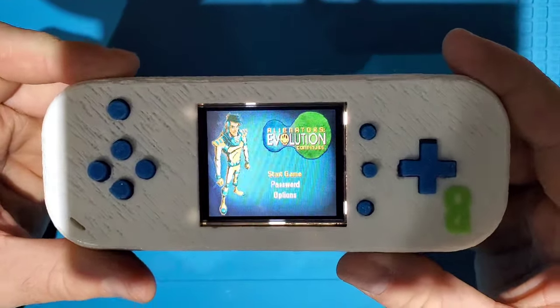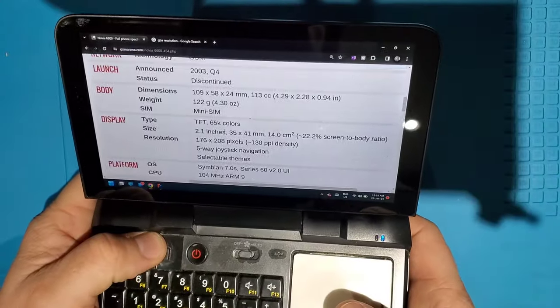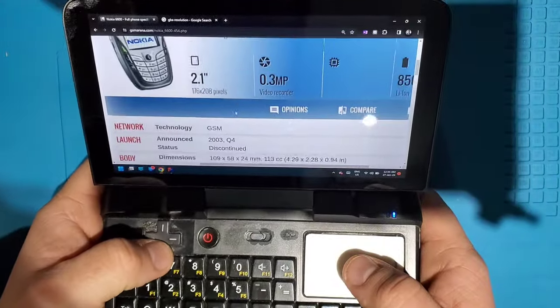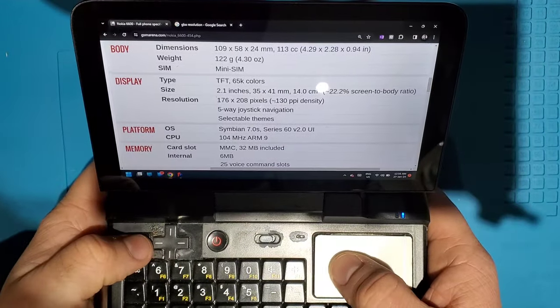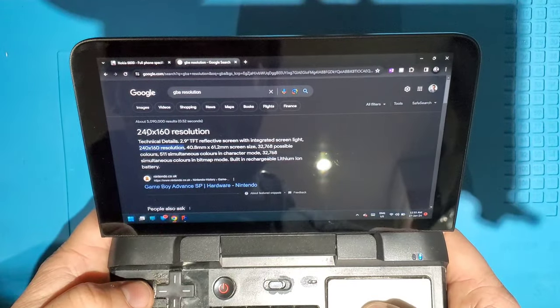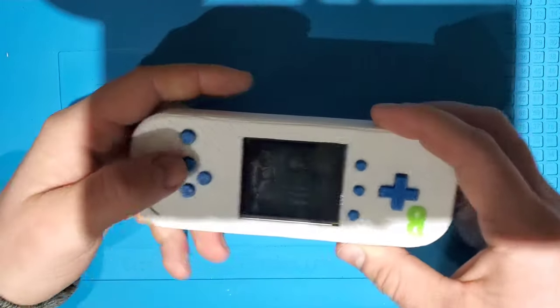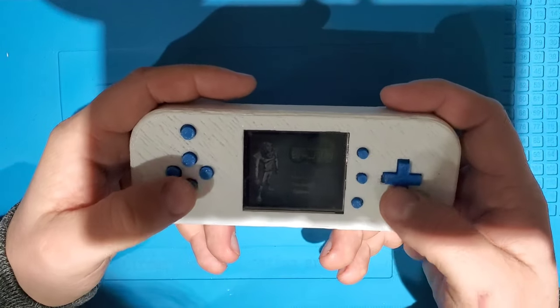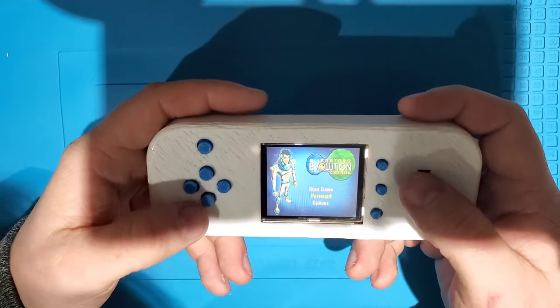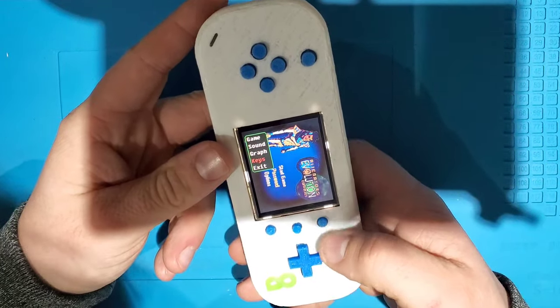The screen resolution is almost the same resolution as the Game Boy Advance here. If we look at the specification of this phone, we can see that the screen resolution is 170 by 208 and the Game Boy Advance resolution is 240 by 160. So the resolution is almost the same, which means this can be a perfect Game Boy Advance replacement console. So let's try to remap the buttons and let's see how well this thing will go.